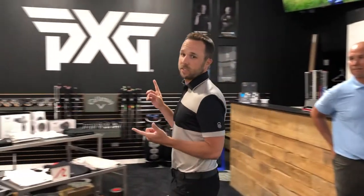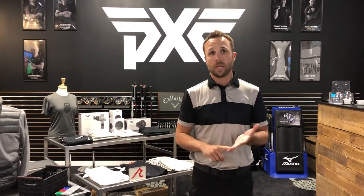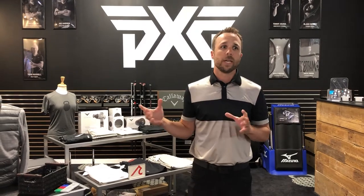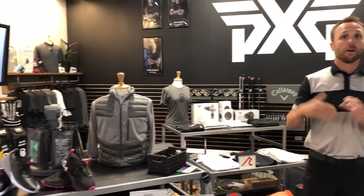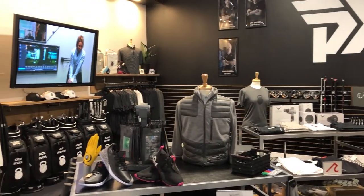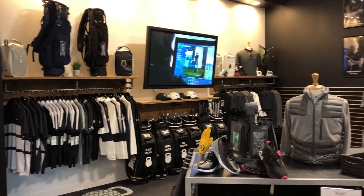This is our retail space. What's exciting to know is we just opened up accounts with all the major manufacturers, so now we're going to offer TaylorMade, Callaway, PXG — with the big logo behind us — Mizuno and Ping. That's new for 2020. Now we're a complete one-stop shop: not only instruction, which you'll see in our hitting bays, and fitness with our trainers, but now you can come here and get fully fit with all the major manufacturers.